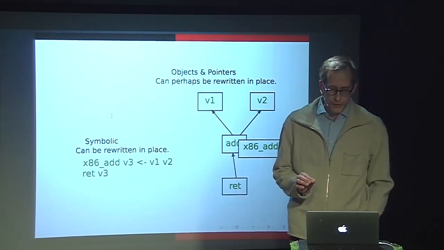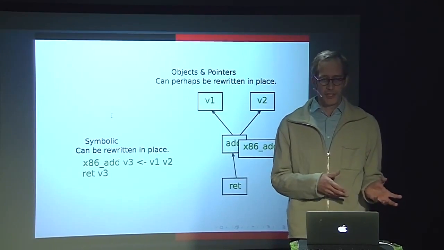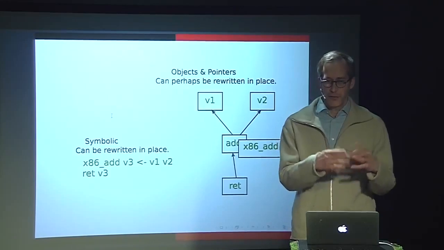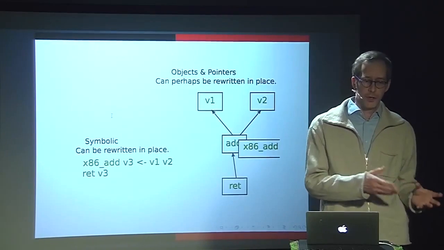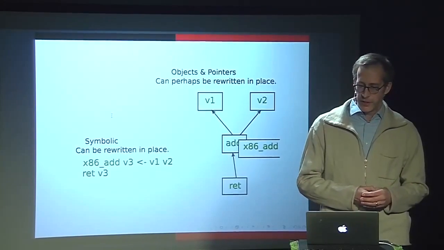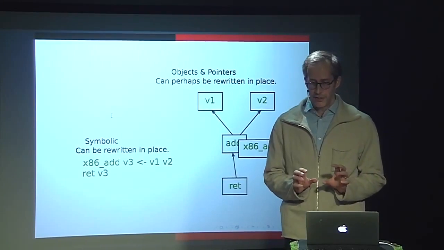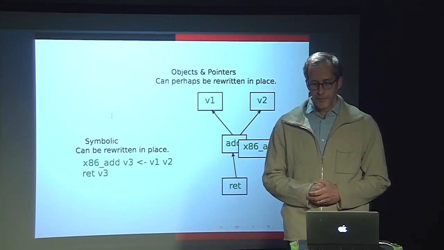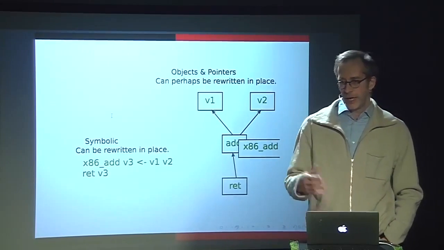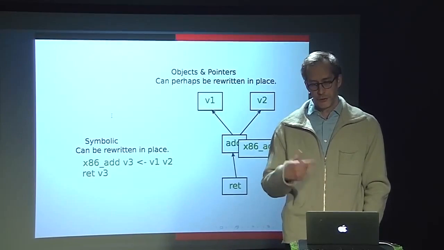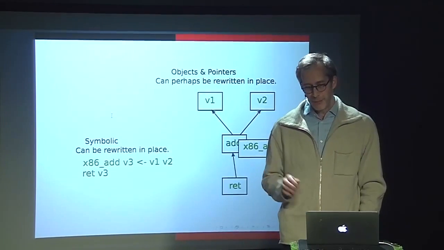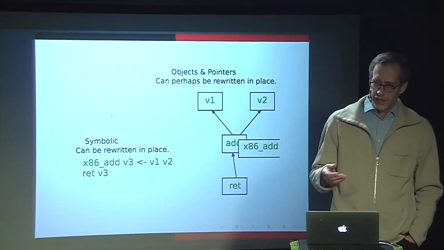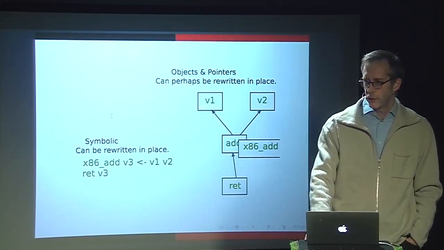The other reason that's interesting when you compare symbolic representation and object pointers is that symbolic representation can be rewritten in place. So we have a representation of an add instruction. To go downwards to a more platform-specific representation, we just rewrite the symbolic information, which usually means you write a number into a few bits. But if you have objects and pointers, perhaps you can rewrite a C++ object. You could replace a virtual table pointer, or you could construct objects that can change type or something. But most people just allocate a new C++ object with the correct opcode type.